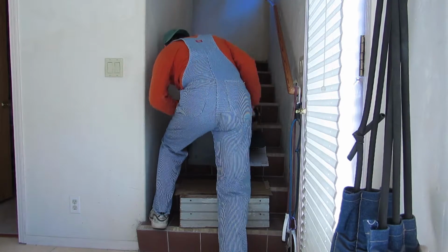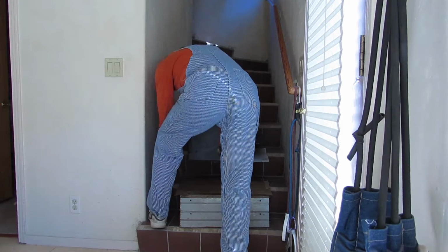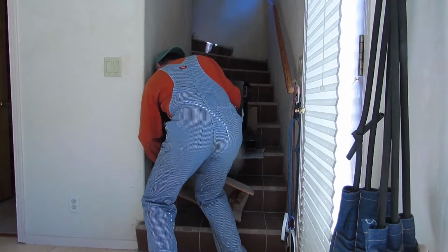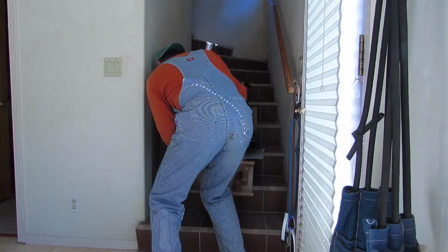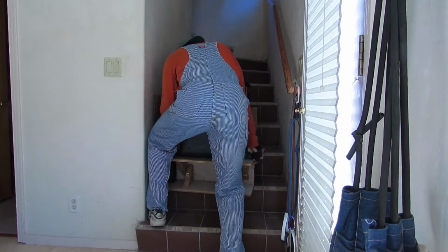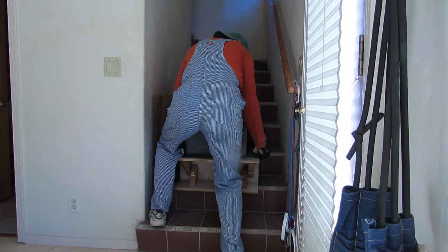You're only holding a portion of the weight because it's teeter-tottering on the nosing. And then dragging the plywood box up to support the overhanging edge. And once you get the plywood box in, you can rest.